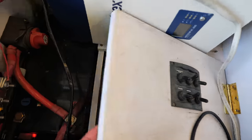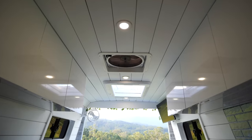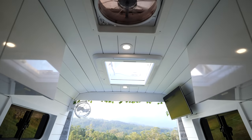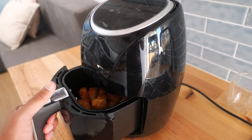Most of the van's electrical system should run off 12-volt - things like USB charging for phones and batteries, all lights, and fans. That's much more efficient. Then anything you can't run off 12-volt uses AC power, and the inverter converts 12-volt to AC - either 240 or 110 depending on where you're from - to charge things that need normal electrical sockets. For example, my coffee machine, toaster, air fryer, and blender all need that power, which is why I've got such a big battery bank.